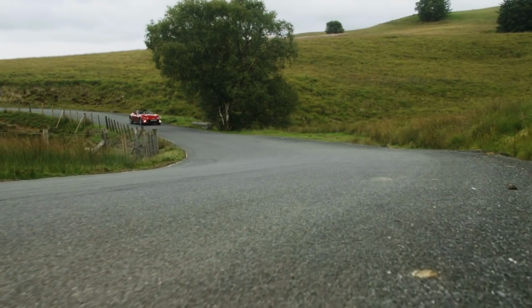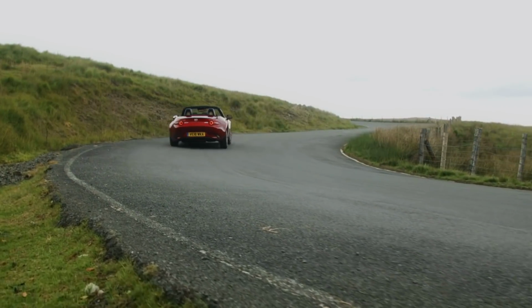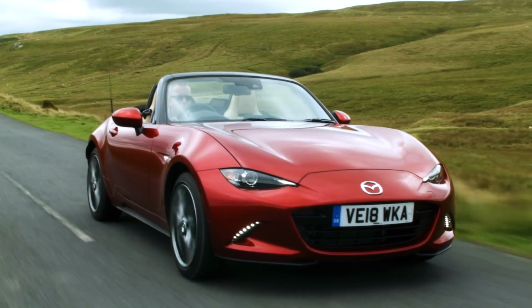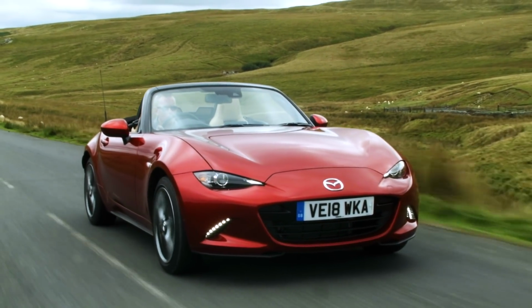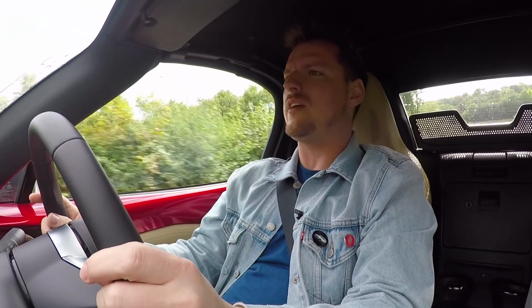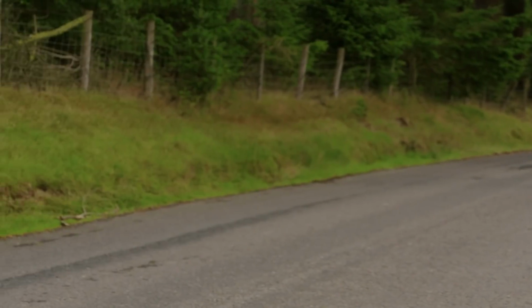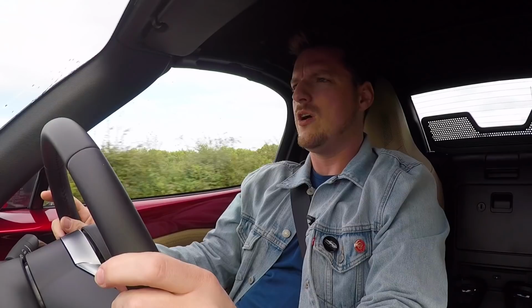On the right roads, it's tremendously engaging, thanks to rear-wheel drive, like a racing car, and composed, nimble handling. More expensive cars like this one, the Sport Nav Plus model, have upgraded suspension from specialists Bilstein, and it's really nicely judged. The danger with upgraded sporty suspension is that it can be too hard for normal, actual roads, and it shakes your teeth out.